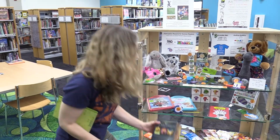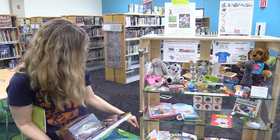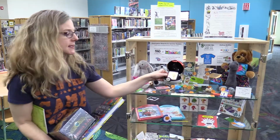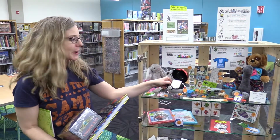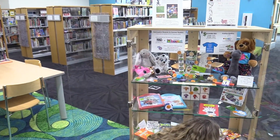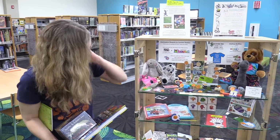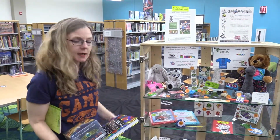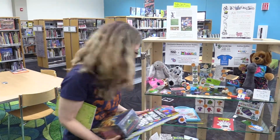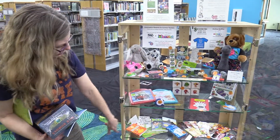We have a book set of the Rick Riordan Kane Chronicles. We have a double stacked fidget spinner. This has gotten a lot of oohs and ahs at assembly visits. The gold-plated Pokeball with gold-plated Pokemon card. A set of the Crystal Lacy Ice Fire, and a really deluxe bike lock, like a really heavy-duty bike lock, mostly because we have a lot of kids that ride their bikes to the library, and we always encourage them to lock them up.